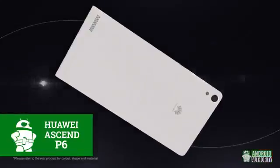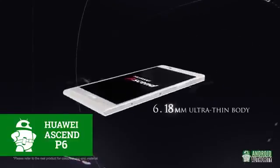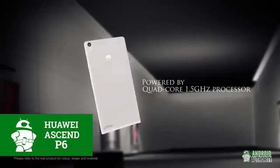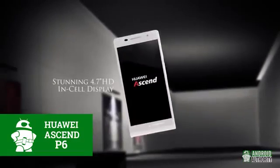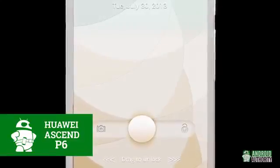Sorry, Mark. In the beginning, phones were big. Then they got small. Then they got big again. Now the race is on to see who can build the slimmest phone. Enter the Huawei Ascend P6. Now, we've known this one was coming for a while, but as of Tuesday, it's official and it's looking pretty nice at just over 6 millimeters thick and weighing in at only 120 grams. You've got a quad-core 1.5 GHz Huawei processor, 2 gigs of RAM, and a 4.7-inch 720p screen. Not bad. Now, yeah, people are saying it looks a little like an iPhone, and it does, a little, but it's still worth keeping an eye on.